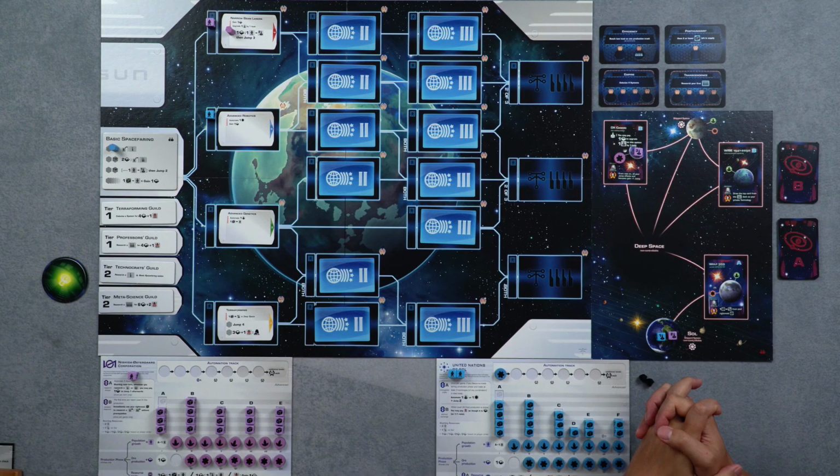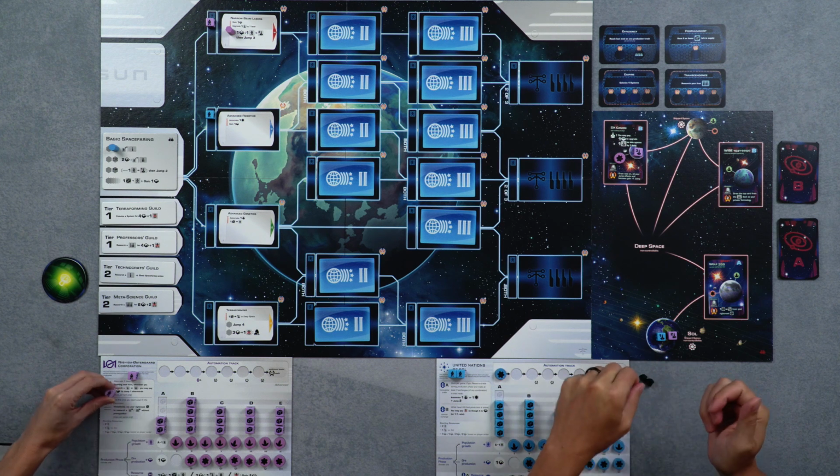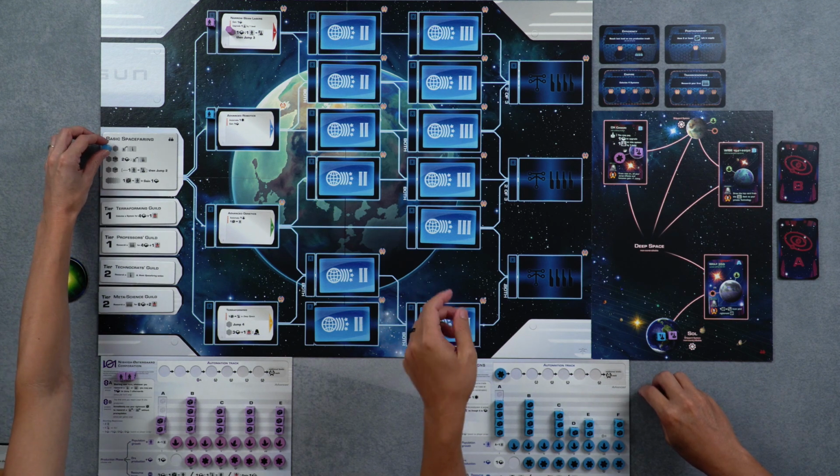Okay, so now I do my production. I will go ahead and do the ore. I still only get 1 ore, don't I? You only get 1 ore. Okay, maybe I'll do population instead. Okay. I'll just drain my population here. I'm going to take this again. So if you want to move me to the other one, just so that we're consistent.